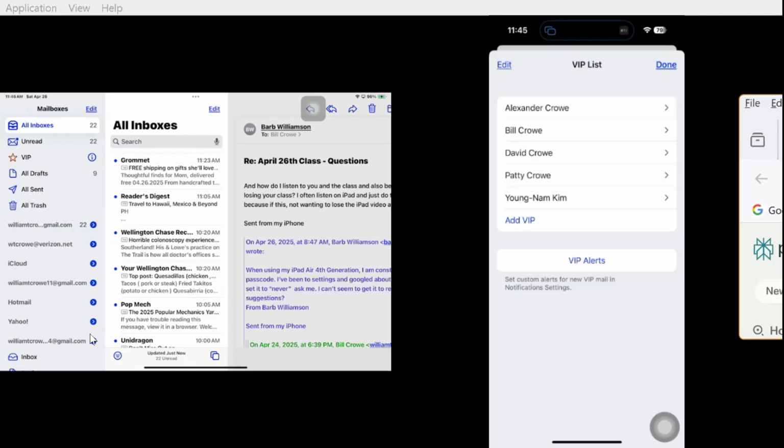DALL-E. Then there are text generating apps specialized in content generation for articles. And audio generating apps. There are a lot of different AI apps out there.